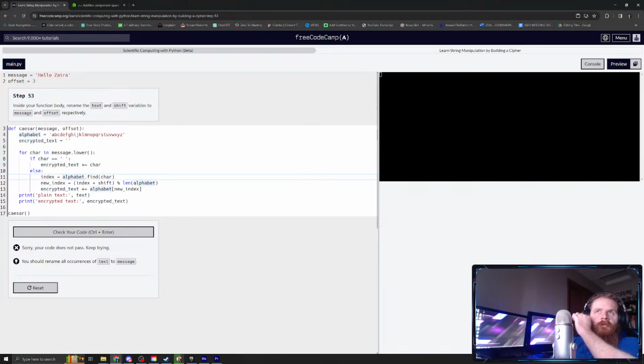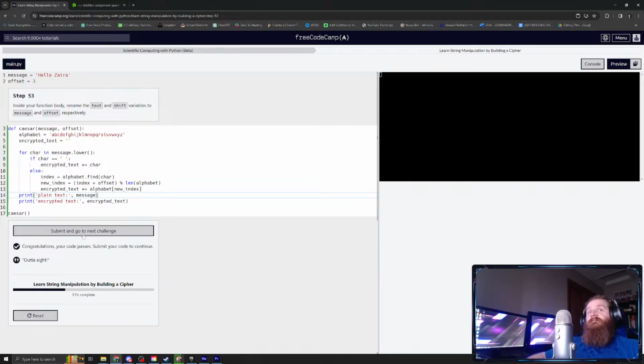We'll leave it. Shift is going to be offset. Encrypted text. Print plain. And then this is going to be message. How's that?